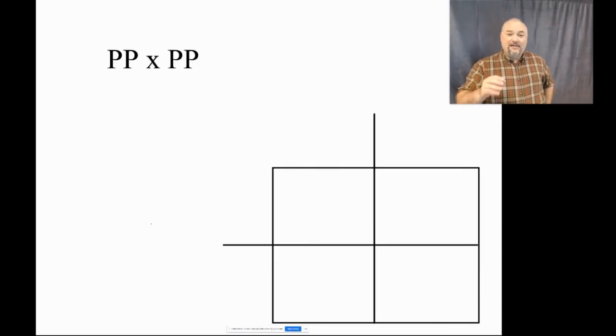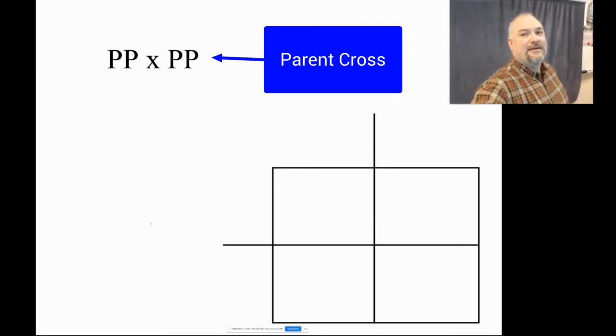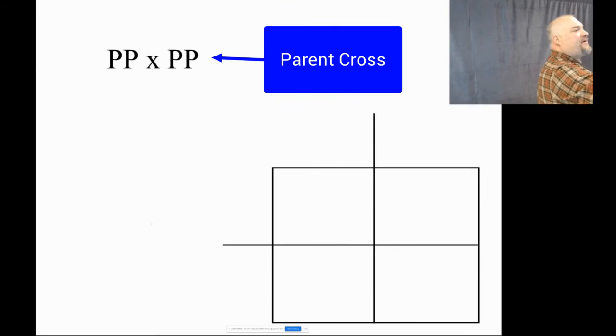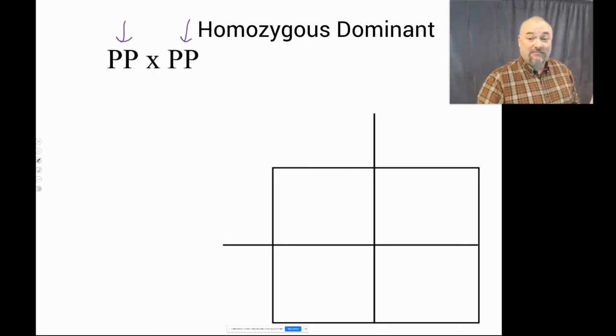All right, so now let's do this with Punnett squares and just illustrate this a little bit. So the first step in a Punnett square is to come up with a parent cross. So right here, I'm just going to turn this a little bit so you can see me. So we've got the parent cross, one parent here, that'd be a purple flower, that'd be another purple flower parent, both homozygous dominant. Homo for same, dominant for having the big P, the dominant trait.